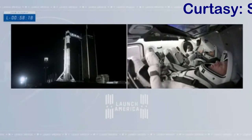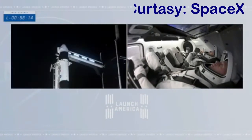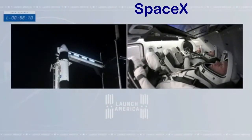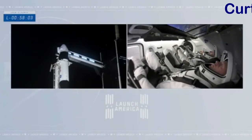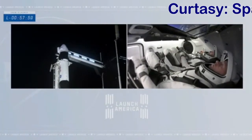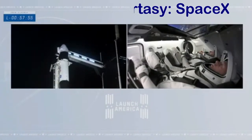The astronauts are also flying on the Crew Dragon Endeavour, which is the same capsule that launched Bob Behnken and Doug Hurley last year. And today, Bob's wife, Megan, is the pilot on this flight, sitting in the same seat that he did. It's been an awesome countdown so far. Weather is still looking good, and the excitement is picking up as we get closer and closer to that T-0.